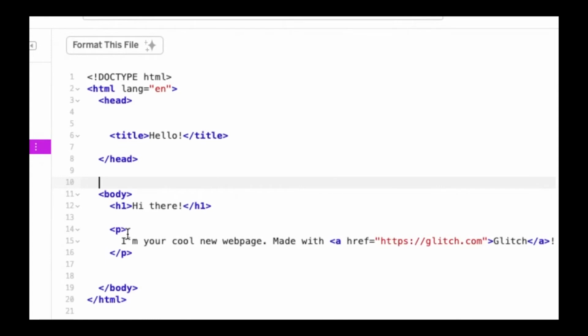We then insert our P tag for our paragraph, and here we've got "on your cool new web page." Now this is inserting a link, which we've learned how to do, and the link is the Glitch website. So that's here as well, all embedded inside our paragraph.